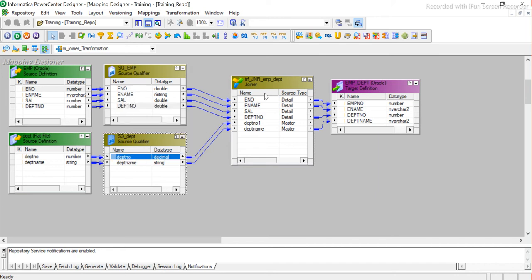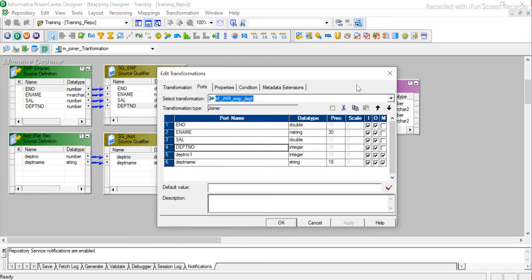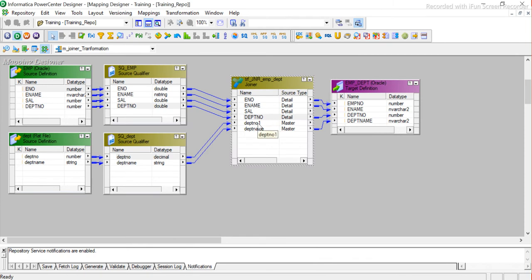That's why when I dragged it here and connected it, automatically this name has changed by Informatica, because department number is there and here also. It would be duplicate, right? That's the reason. And you see here also, when I have connected this, it is automatically converted as a detail. So these are basically the detail source system.